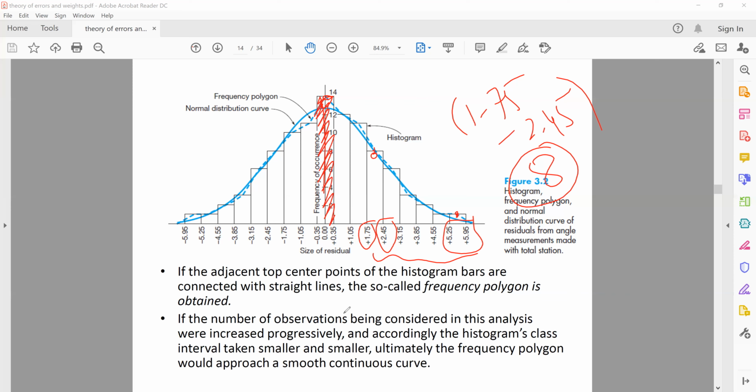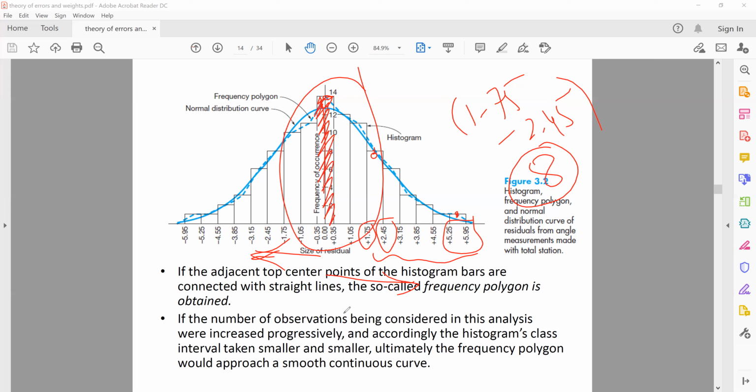And as the error keeps on increasing to the negative or towards the positive as well, the frequency keeps on decreasing. So let's say we're talking about a line with a distance 30 meters. So if you keep on taking that reading again and again with instruments, and just to visualize it, let's say it's not 30 that we're talking about, 30.765, right? And the probability that the next time when you keep on taking that reading, it will be close to 30.765, that's more probable.